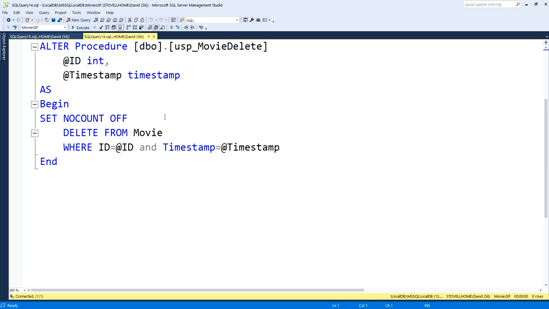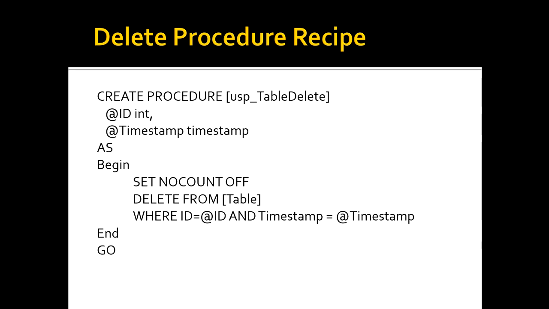Again, the fact that we let it know how many records were affected, we can tell whether or not we were able to delete. If the movie had been deleted already, we don't have to worry about that because we'll actually get a database error raised by the system automatically. Okay, so that pretty much finishes our 5 recipes, right?